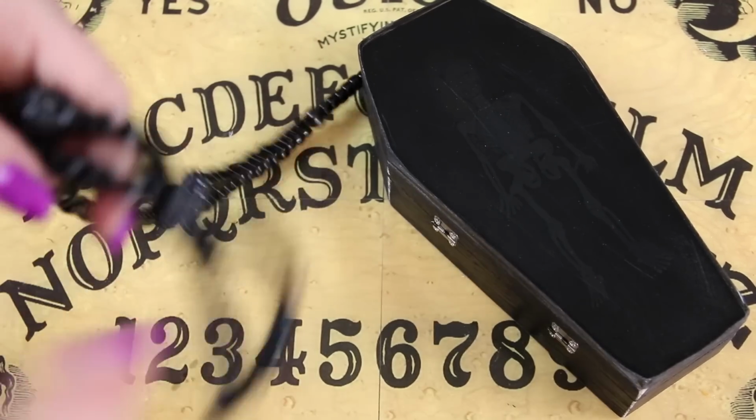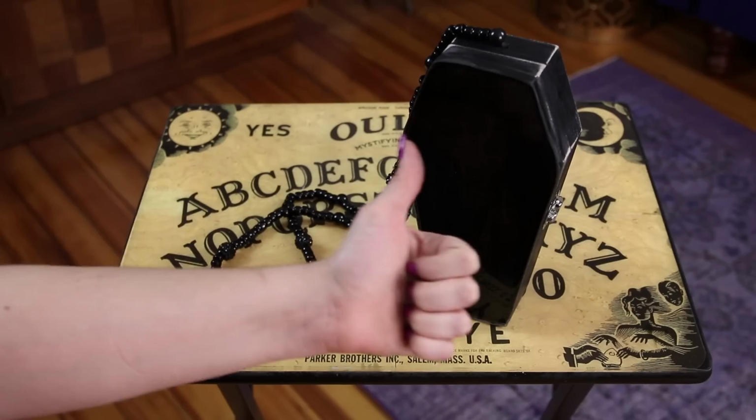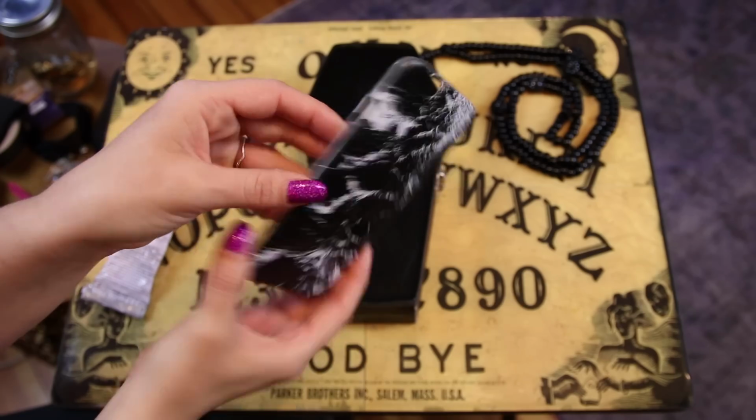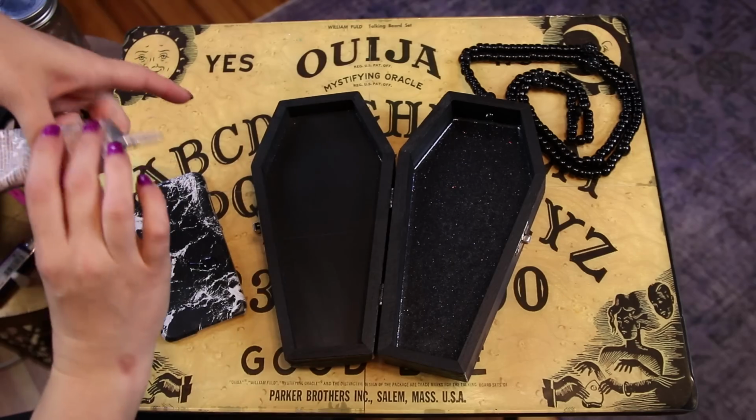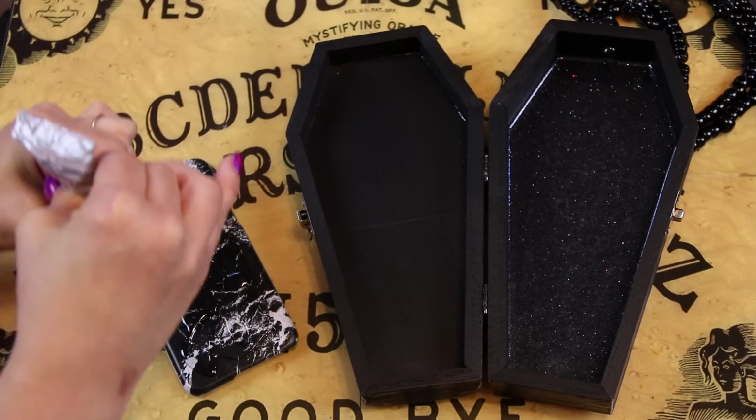It looks awesome. And to take things up a level, I decided to add some things to the inside as well. I'm gonna start with this old phone case that I had, because that could be pretty cool, right? A little designated spot for your phone to hang out. I think it's pretty genius.